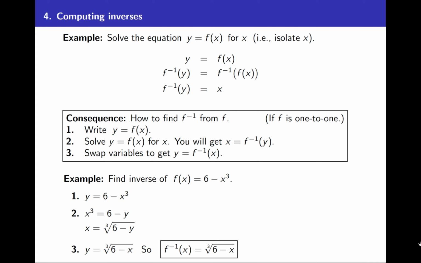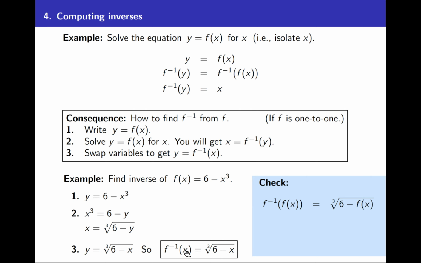Now, whenever you do this, you can check it. Let's do that off to the side. How would you check to see if you have the right inverse? You've just found what you think is f inverse. To see if it's really right, do f inverse of f of x from the f inverse that you just computed. Because you should get x back if you do this. And if you don't get x back, then you did something wrong. But let's check it. So f inverse of f of x. We're doing this composition here.